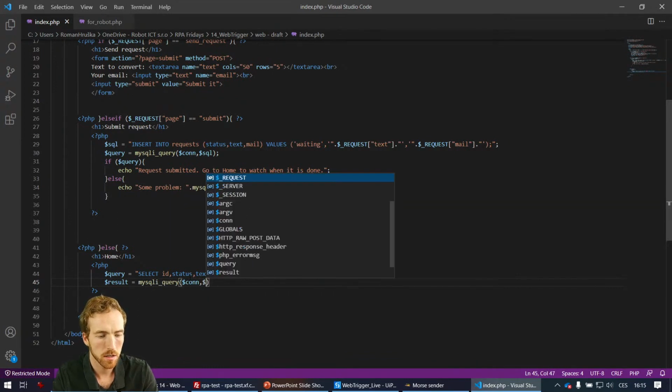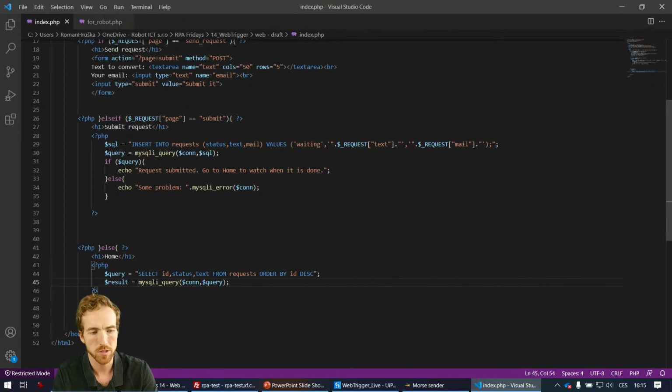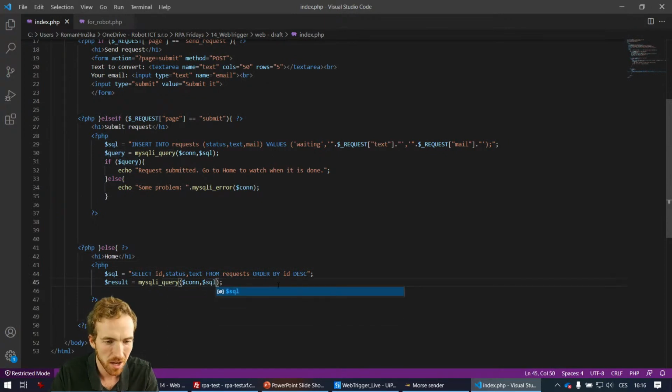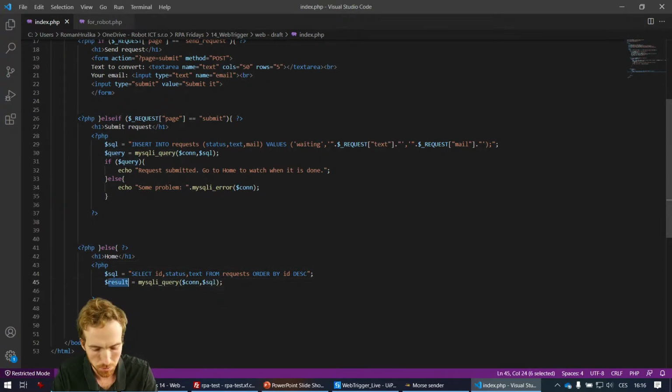Con $query, okay. I'm using different variable names to confuse you, but it doesn't matter. Yeah, okay, it does matter actually. It's actually confusing. So maybe let's go back to our previous way of how I was routing it down, and this will be query. Okay, this doesn't make much sense anymore, but you get my point, right?